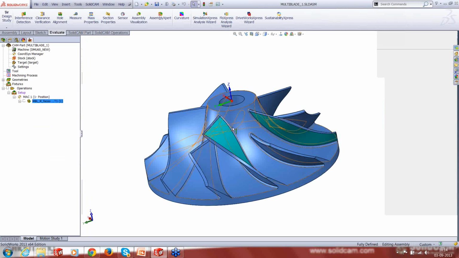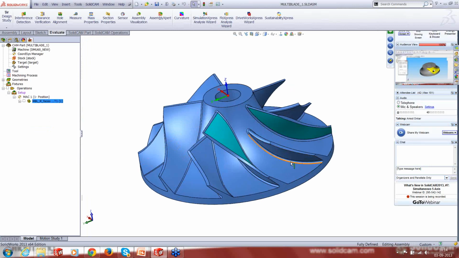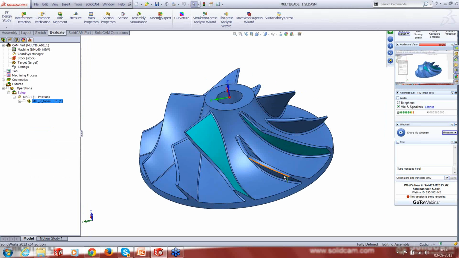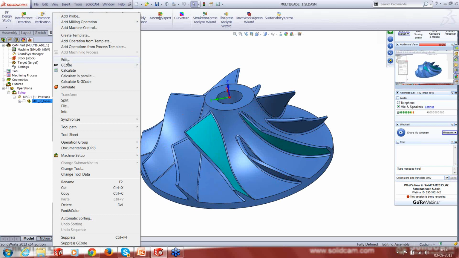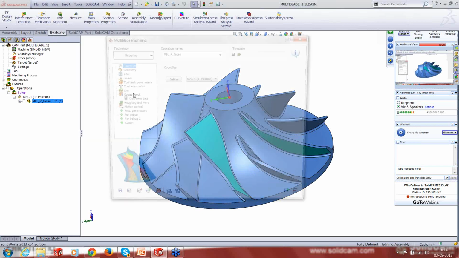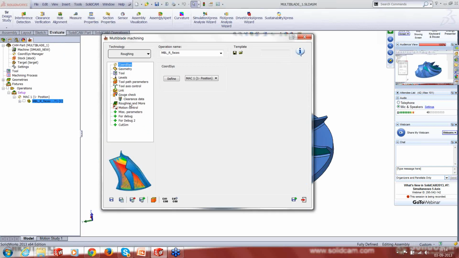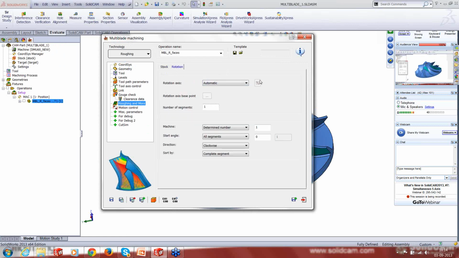Right, so what I'm going to do now is, since I've done my roughing, I can use the transformation and rotate it to the other blades that's already there inside SolidCAM. But the new thing about the transformation is, if I go to the roughing and more, the rotation axis is automatically determined by SolidCAM, and I just need to key in the number of segments.